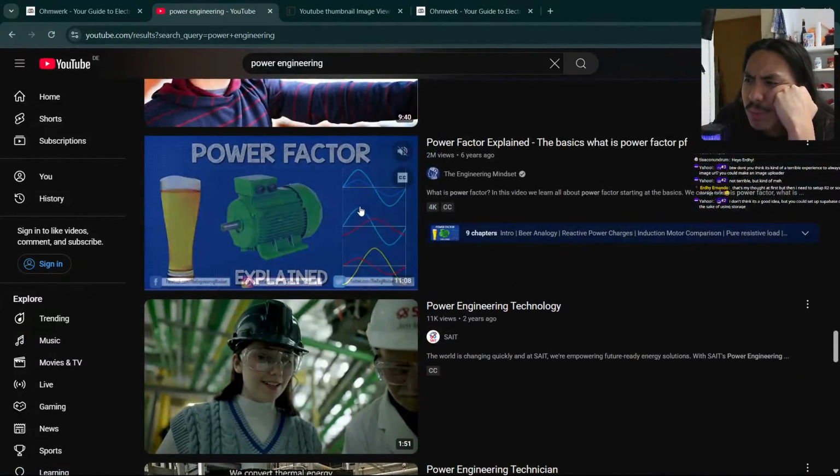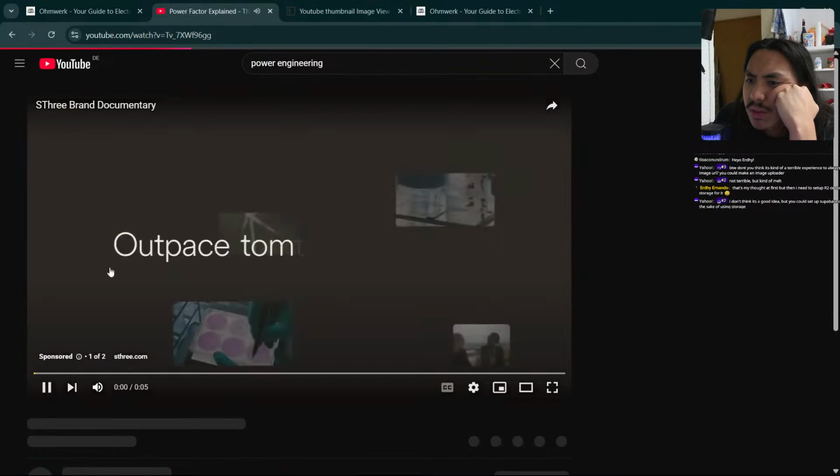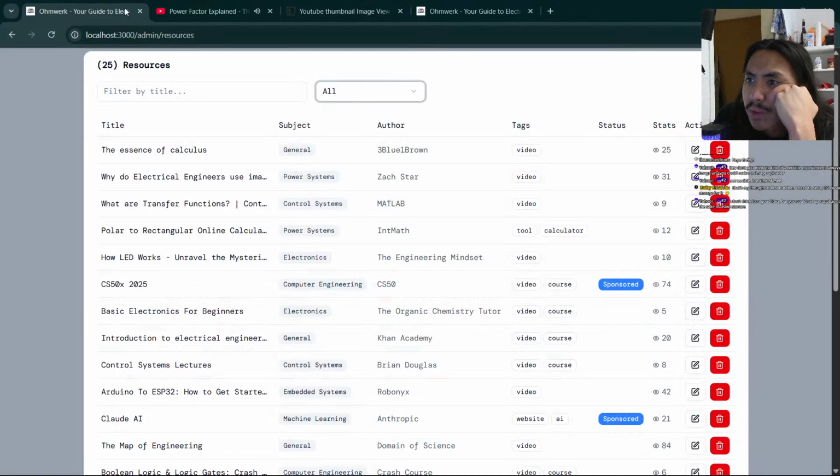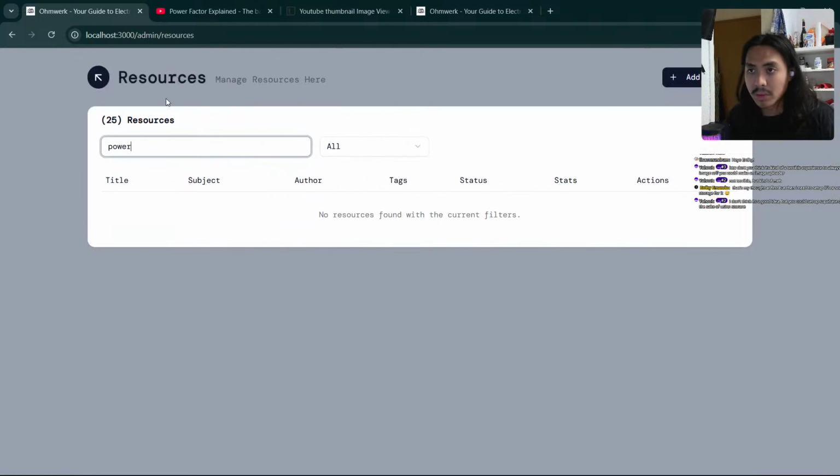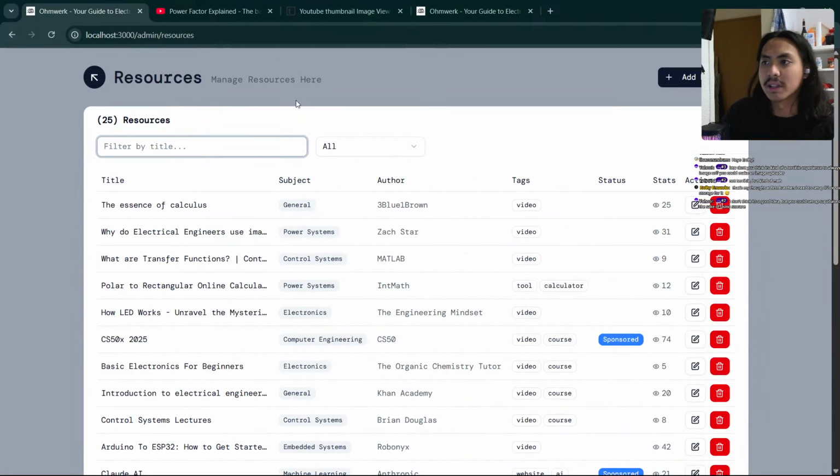What was it? Is it the power factor explainer, this one? No, not yet. Okay, let's add that.